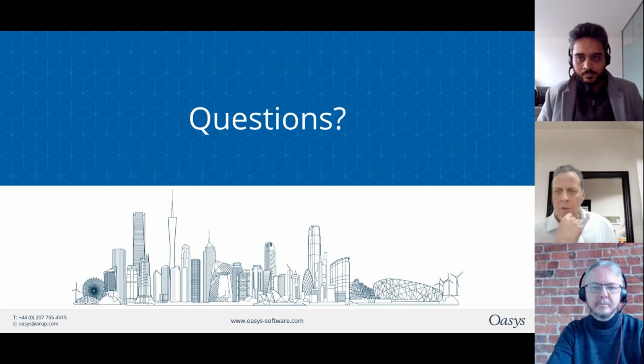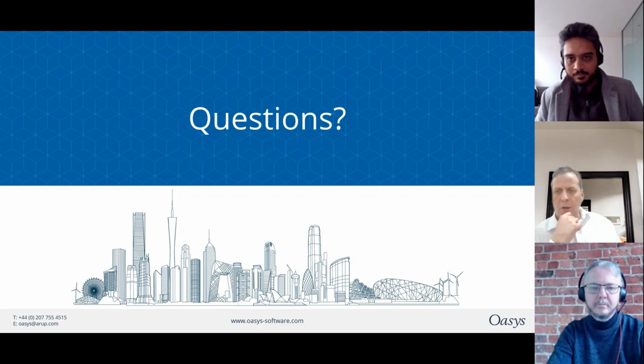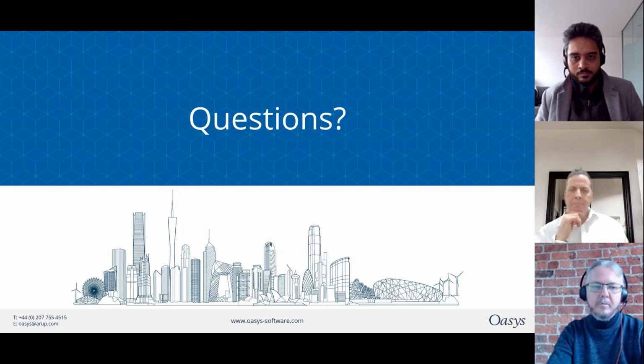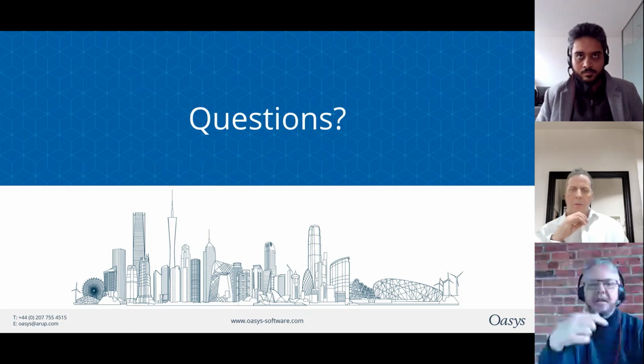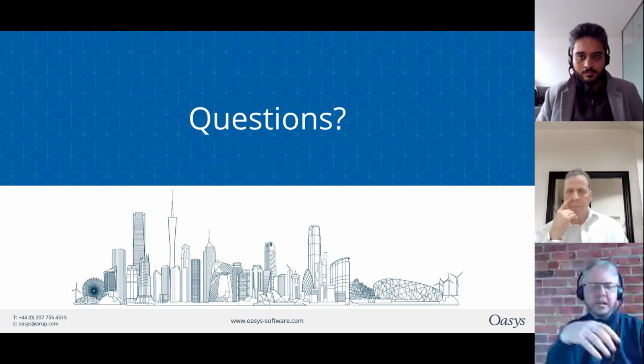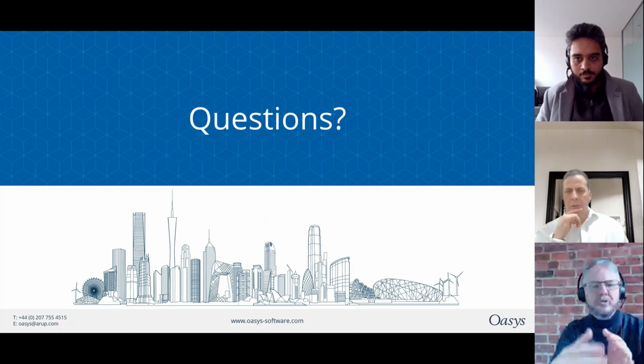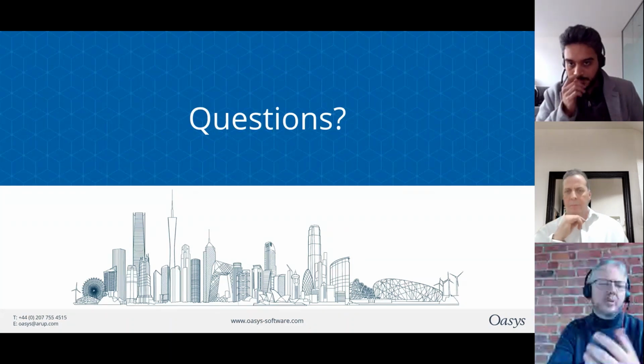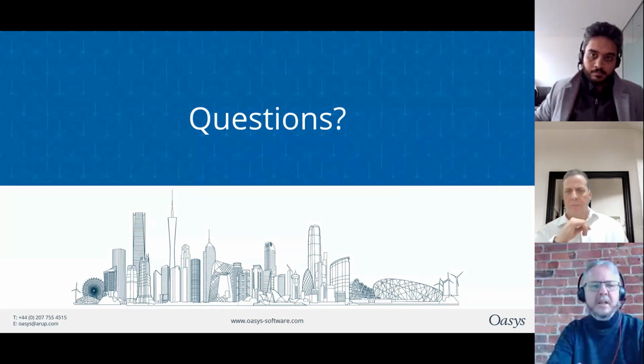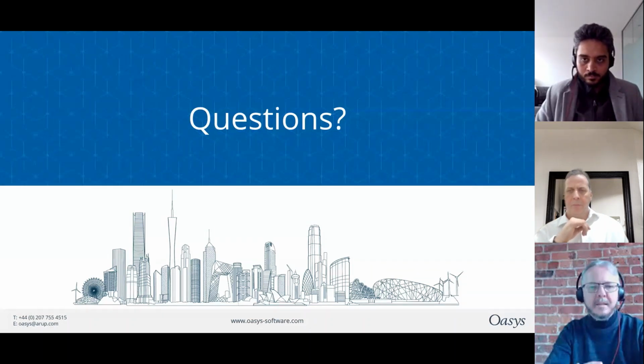Next question is concerning raft analysis, Peter. Does the user need a PDISP license and/or PDISP installed as well as GSA? No, the PDISP engine comes with GSA build and above, and that is fully included. If you want to export the results into PDISP and then look at that directly in the PDISP engine itself, then do things like look at the soil stresses in the soil mass below and look at the effects on buried surfaces and that sort of thing, yes, for that you do need a PDISP license. But for the raft soil structure interaction, no, you don't need the separate PDISP license.